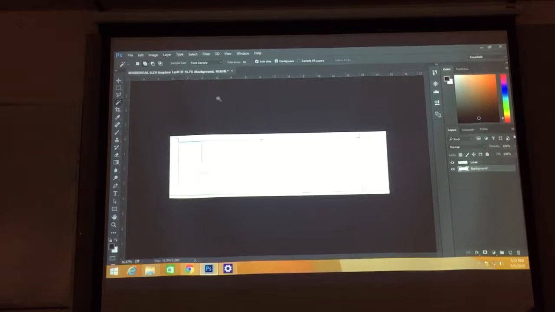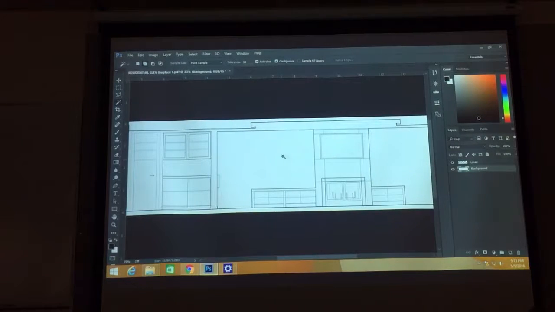Okay, so a lot of this, you'll be using tools that you already know how to use. Magic Wand, the marquee tools, that kind of thing. I'm going to introduce you to a couple of new tools today, and that'll happen in just a second. First thing I'm going to do is zoom in a bit, and I'm just going to put some color on the walls back here in the living room area. So I'm going to use the Magic Wand to do it in coordination with the lines layer. So I turn on the lines layer, make sure I'm on Add to Selection, and then I just click in here to select the back wall.